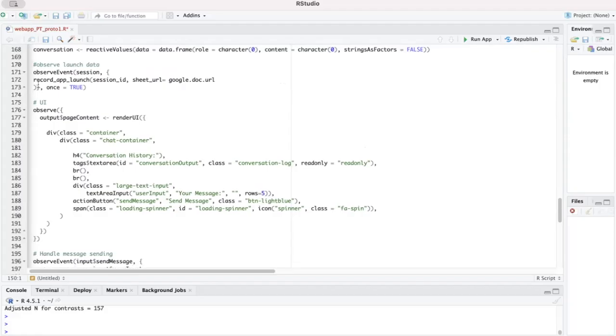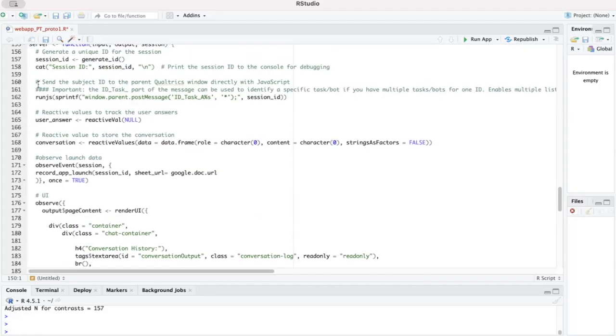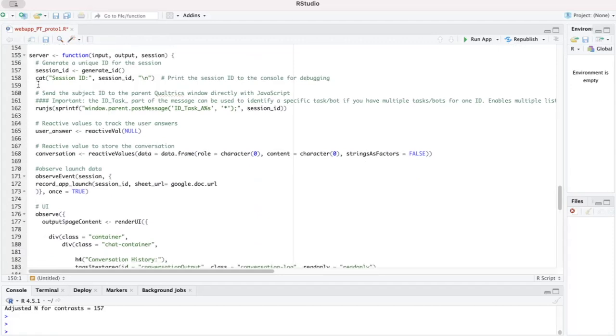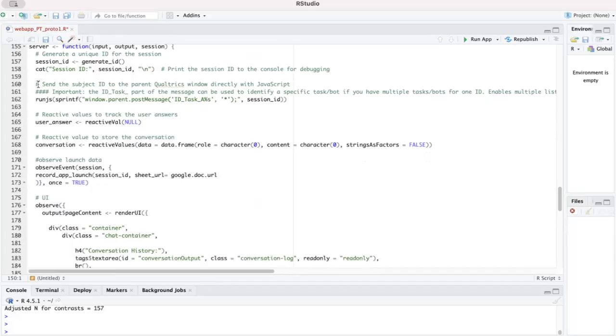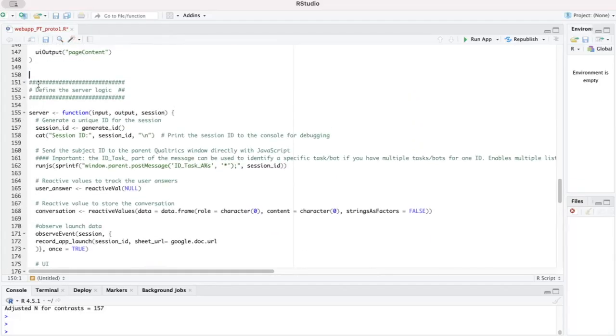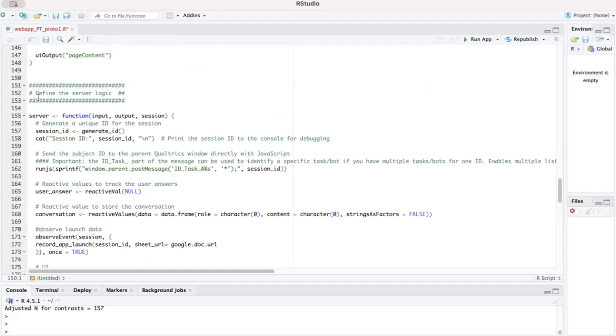But also at the same time, at the launch of the app, essentially, we send some sort of launch information and also to the Google Sheets and we store all the conversation in real time to the Google Sheet. So we have the conversation data. This is also handled by the server logic. And also the server logic would handle the message sending, the communication to the Qualtrics page.